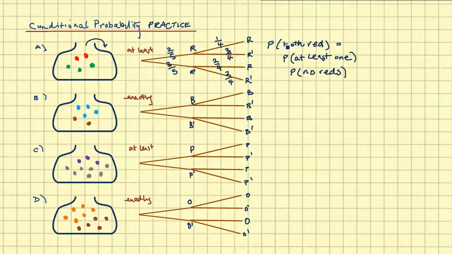Okay, now let's fill in our first probability. What's the probability that both are red? So if you paused the video and answered that correctly, your correct answer should have been, well, at least you should have calculated it like this. We've got only one branch here that will produce both red. So we've got a red and then another red. So it's going to be this top branch here.